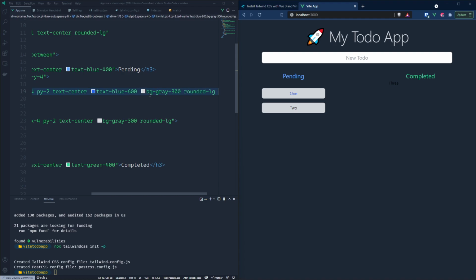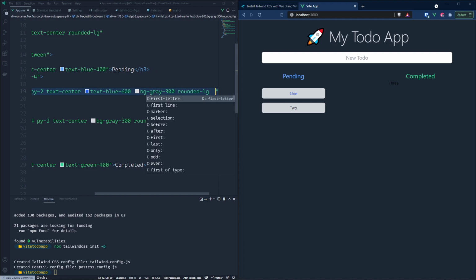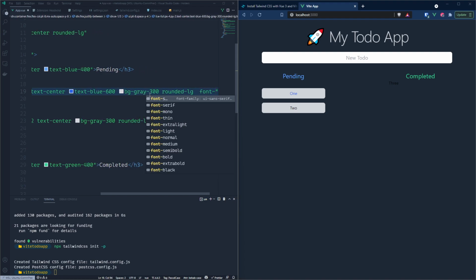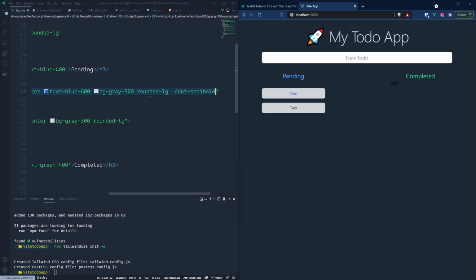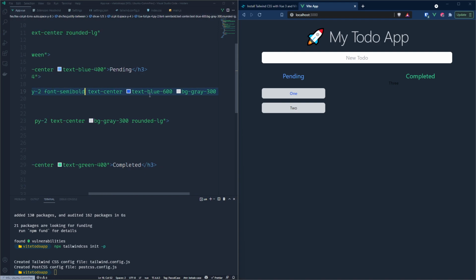And it's 600, not 64. And probably we can do font bold, semi-bold. Where is my font semi-bold? Let's change this to font bold. Okay, yeah, it makes a lot more sense.